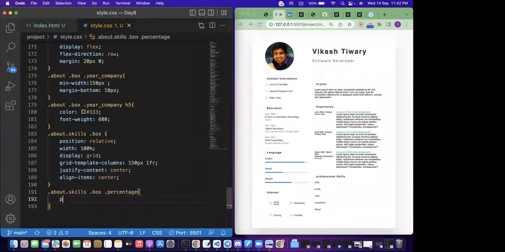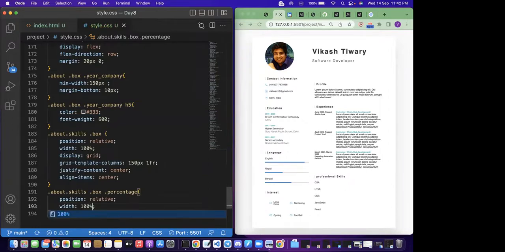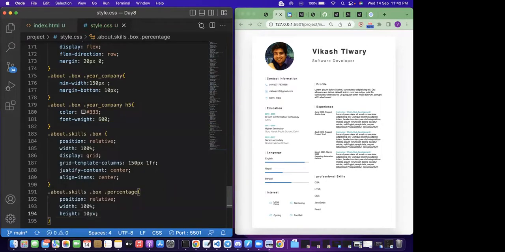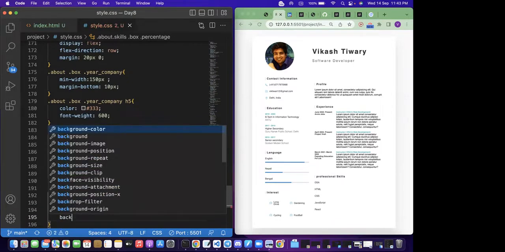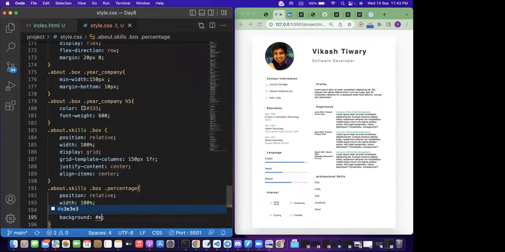Here I'll just go position relative, width 100%, and then height would be 10 pixels maybe, and then background, hashtag E3 E3.